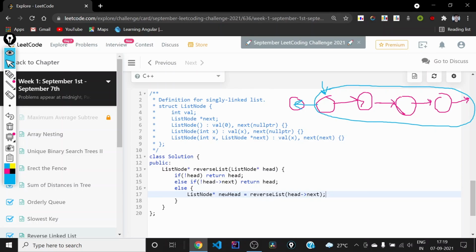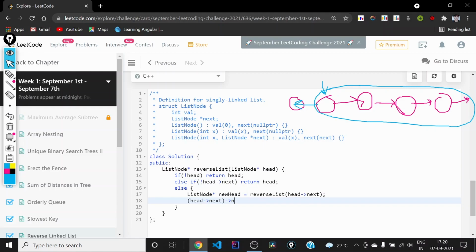So after we have done this, then we need to erase this link that was initially present. So we will not erase it first. We will first make a link from this node to this node, because if we erase this, we won't be able to retrieve this node. So first, this head dot next will point to this node, and this node pointer next should point to this head.